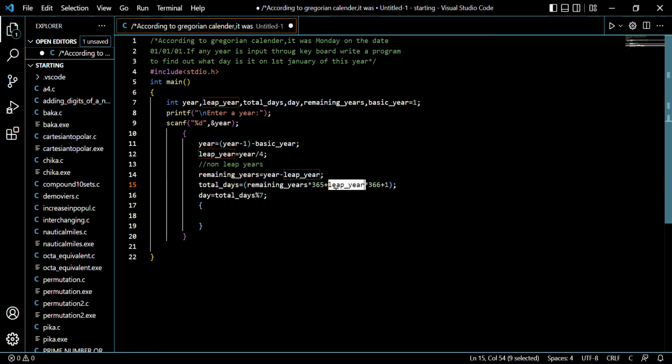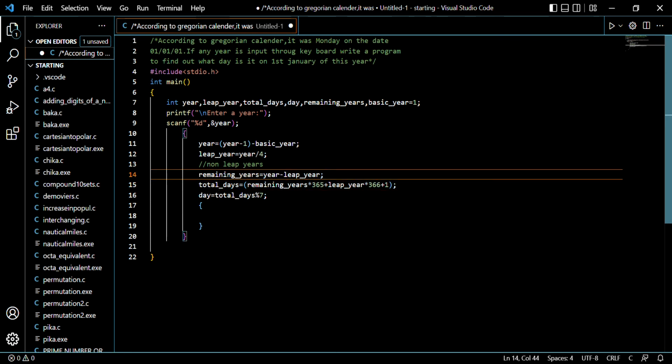That is, if we are having 400 leap years, that is going to be 366. So this is going to add up the total number of days that we are going to get from the year entered. So up till that day, how many days we have gone through is conveyed to the computer using this sentence. So this plus one is including the year that we entered.